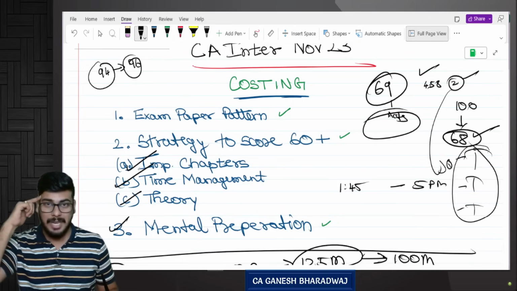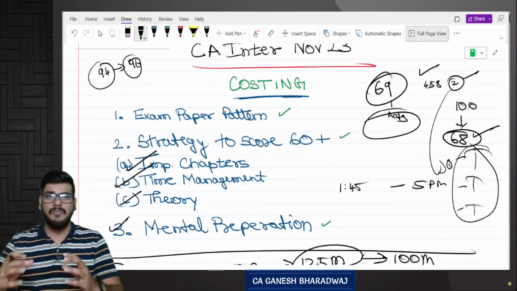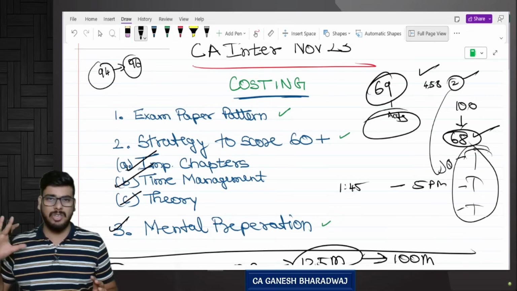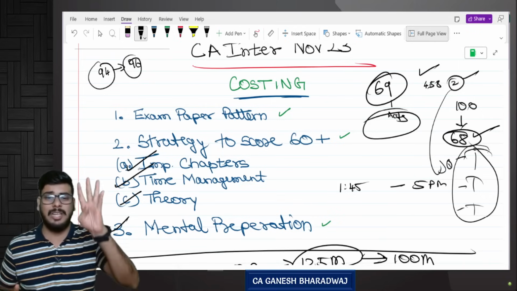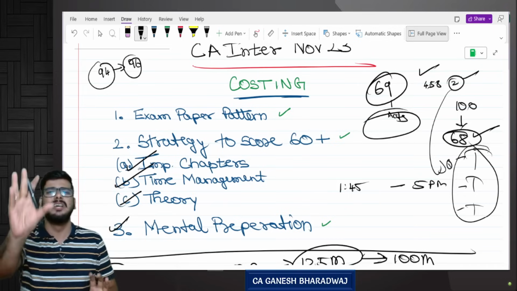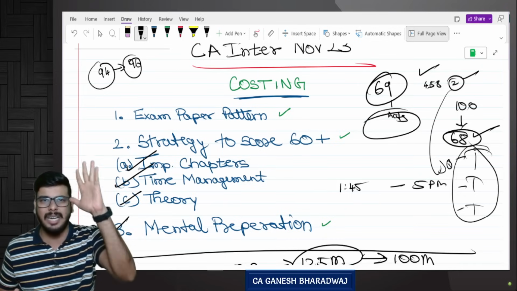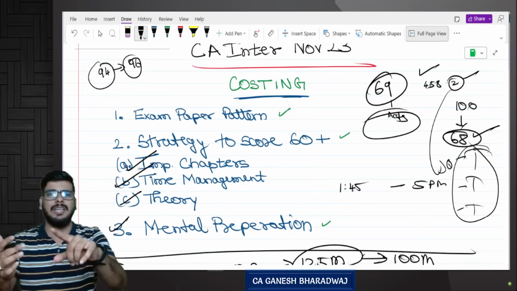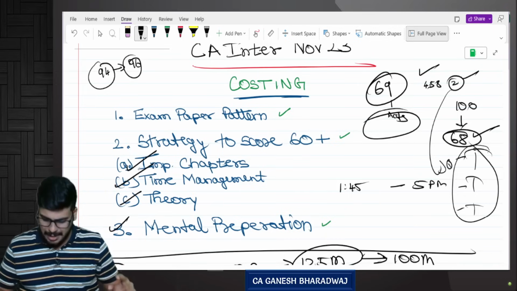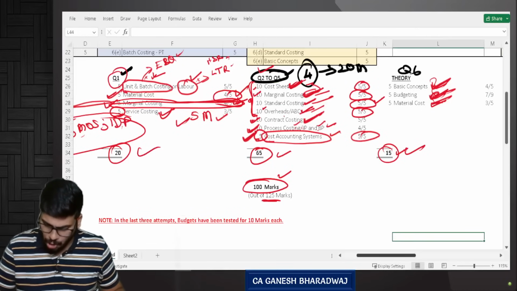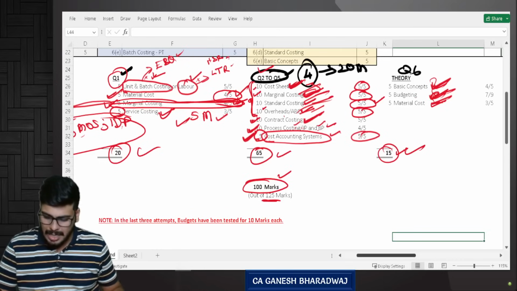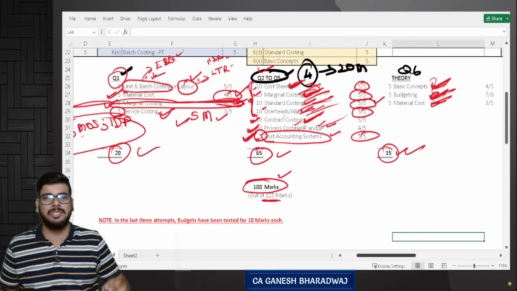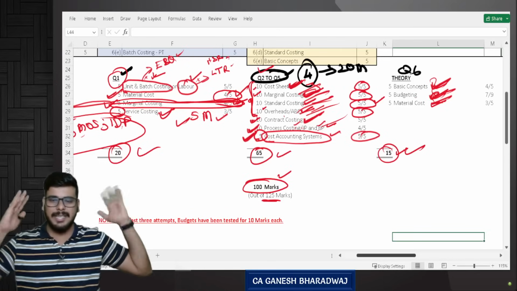Have the right mindset and have the right strategy with respect to costing. I'm telling you, this is all it is. Scoring an exemption is very easy. First of all, let's talk about the defense part. 40 marks, 5 chapters, 40 marks, done. Cost sheet, marginal costing, standard costing, then your overheads and ABC. That's all. 40 marks done here. Then also do contract costing, process, joint and by-products, another 20 marks, exemption guaranteed.